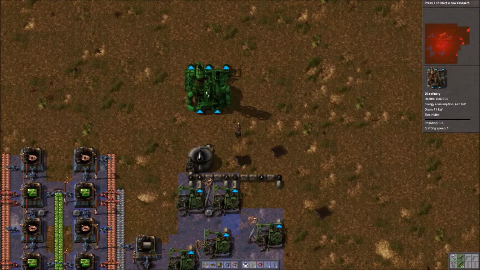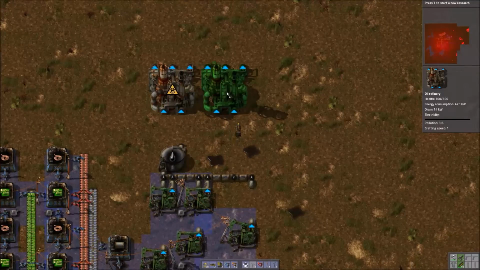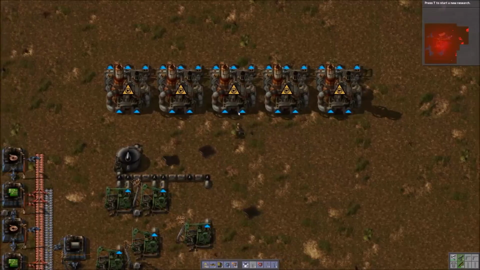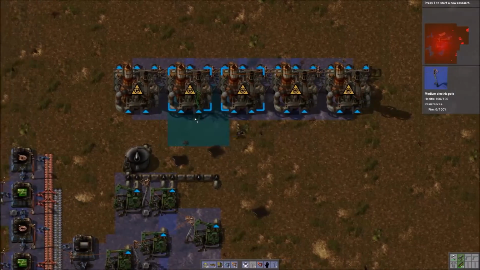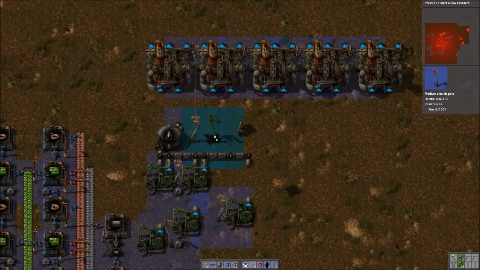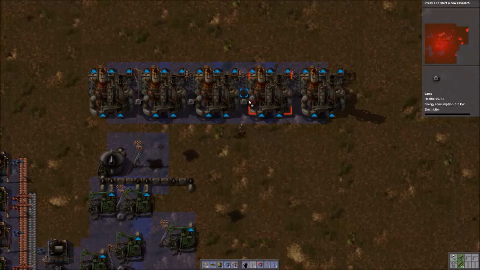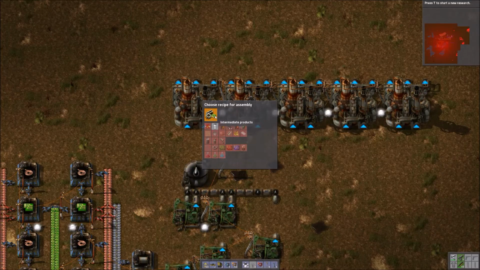Okay, and then next we're going to set up our refineries. So I'm just going to line these up with a space in between each one for a power pole. There's 5. We'll put in our power. And let's hook this up down here. And I'm going to add a few lights here as well. There we go. And in this case, we have to select a recipe. So right now, the only oil processing recipe we have is basic oil processing. Later on, we'll research advanced.